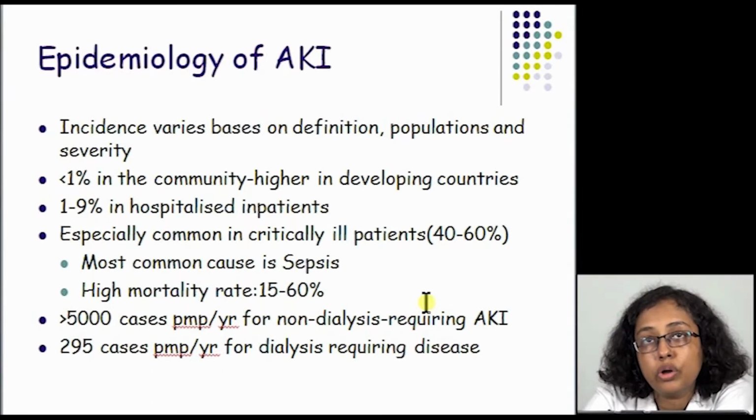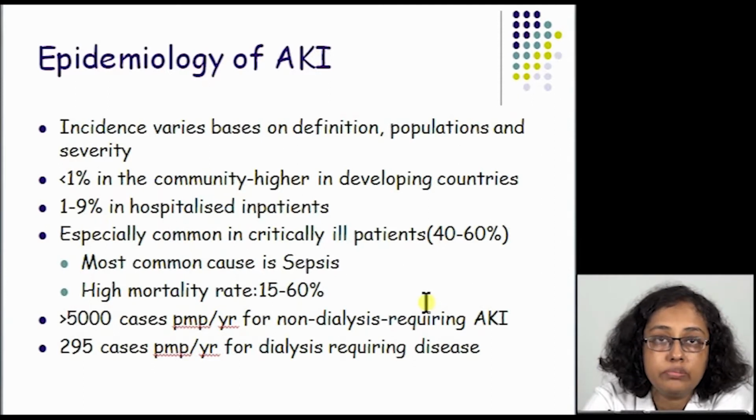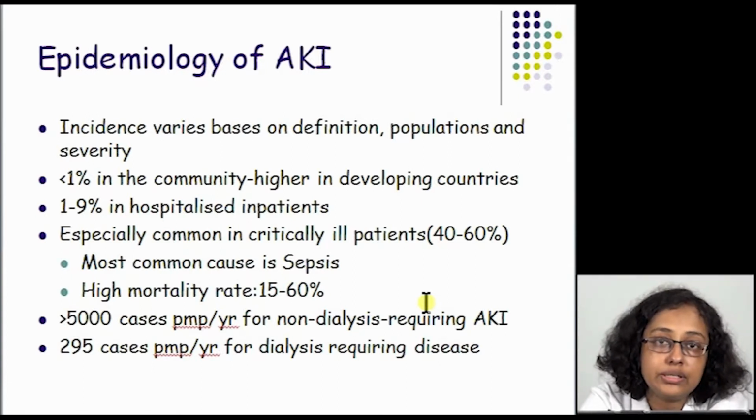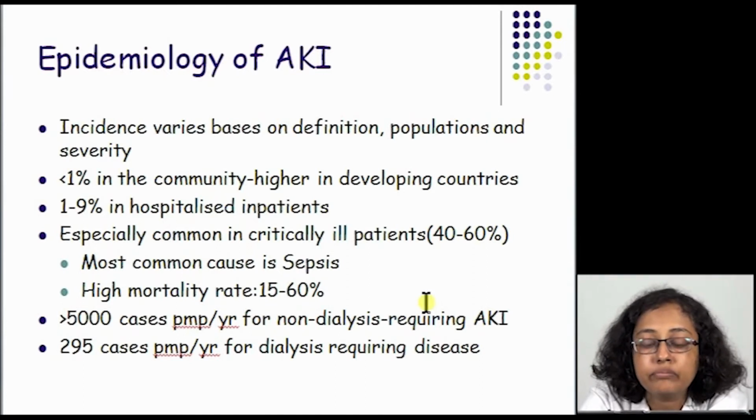So broadly, acute renal failure is classified epidemiologically as community acquired or community based, and hospital acquired or hospital based. Now, community acquired acute kidney injury or acute renal failure patients are patients who are admitted into the hospital with an acute renal injury. So they develop the disease, the renal insult, and then they come to the hospital. This is uncommon in developed countries.